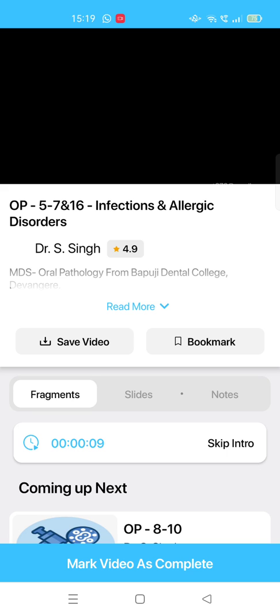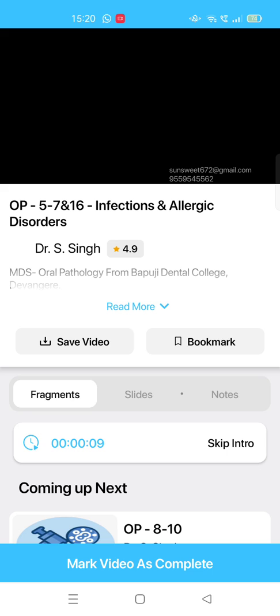Now, what is Wegener's granulomatosis? This is a multi-system disease which is characterized by this important triad. Three important signs which are seen in granulomatosis are necrotizing granulomas affecting the upper and the lower respiratory tract. Mainly, it affects the upper respiratory tract, disseminated vasculitis, and glomerulonephritis. So for Wegener's granulomatosis, you may remember this important triad: necrotizing granulomas affecting the upper and the lower respiratory tracts, disseminated vasculitis, and glomerulonephritis.